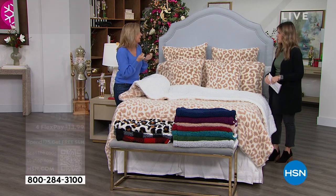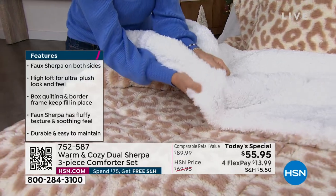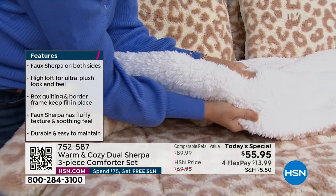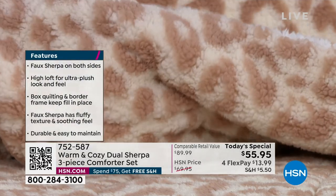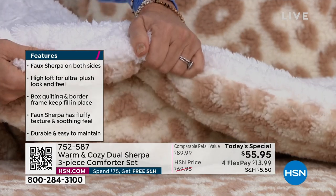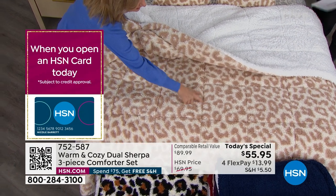A few years ago we added faux sherpa to our micro plush — warmth without weight. You all fell in love with our faux sherpa because it's fluffy and thick without being heavy, and it's silky. A lot of times you feel faux sherpa and it feels almost acrylicy or scratchy, but this is so soft. We put it on the reverse of our plush, and you loved it so much we said let's double it — both sides color-dyed faux sherpa. Look at the weight, the thickness, and the pile.